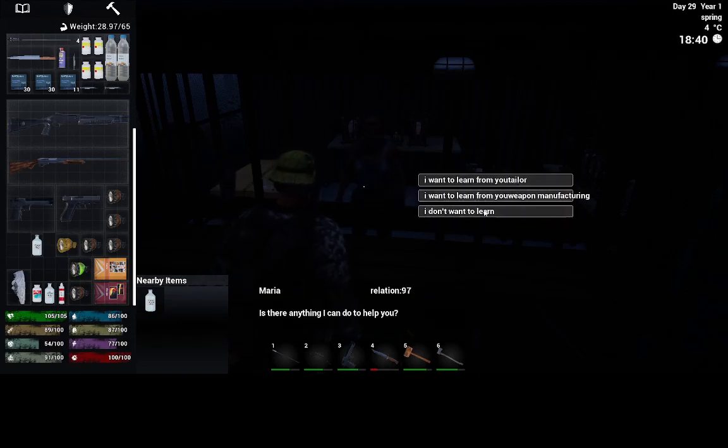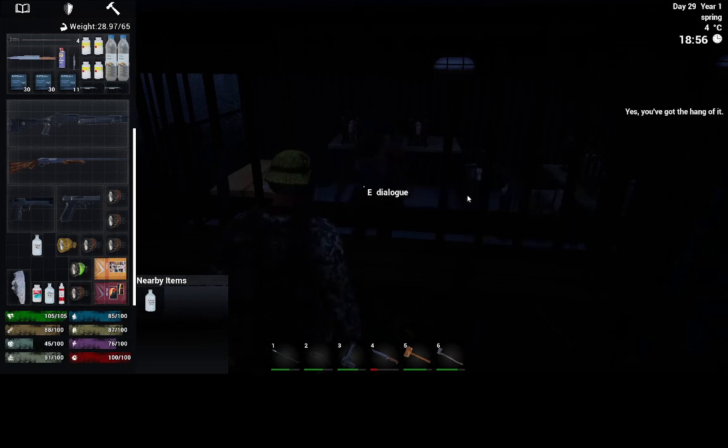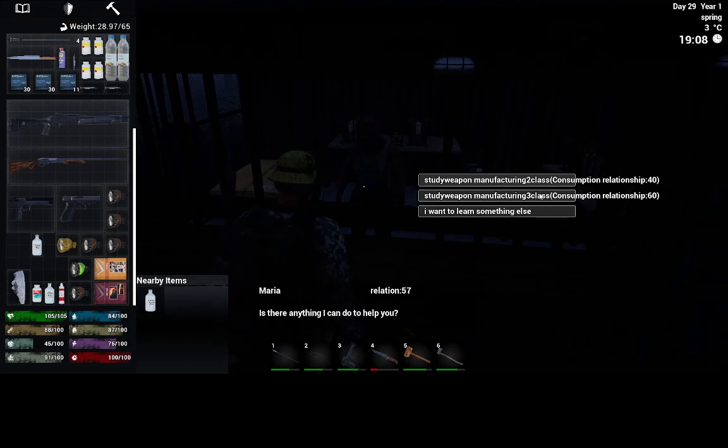So I want to learn the skill. So if we want to say, straight away it knows. So basically here class 2 is learning that, and it's going to cost you 40 mentality every time you learn, and then when you go to the next level it's going to cost you 60, then 80, then 100. So if we want to study straight away, it doesn't give you any penalties. You just basically learn it and you're using up all that reputation. So as you see, we're at 57 reputation. So you want to learn manufacturing, class 2.